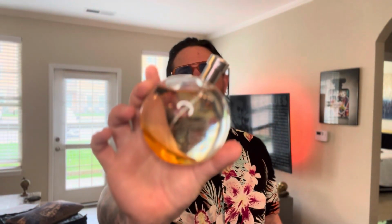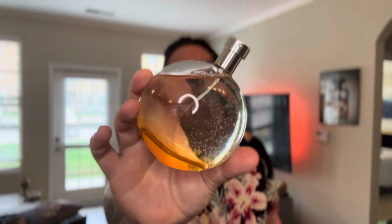Now, when I sprayed this the first time, I had right away a familiar feeling of another fragrance that I have in my collection. I'm not saying these are spot on one-to-one, but similar fragrances. So I'm trying to give you a point of reference of what the new Zaharoff Citrine is like: it's this fragrance right here. It's from Hermès, and it's Eau de Merveilleux. Now this fragrance, let me get it up close. Same type of feel to me. It lacks the depth that Zaharoff has, a lot more going on in it, and the longevity's way better.